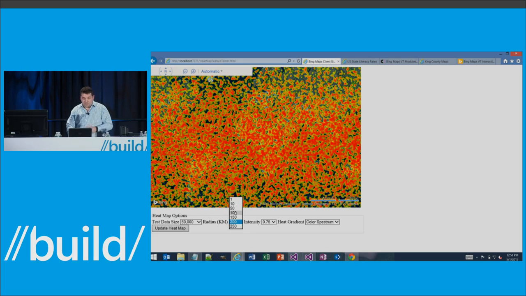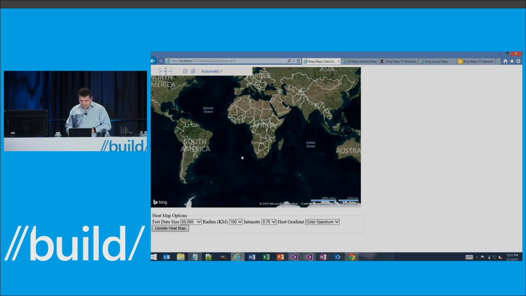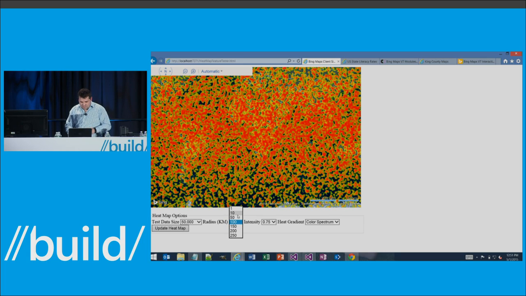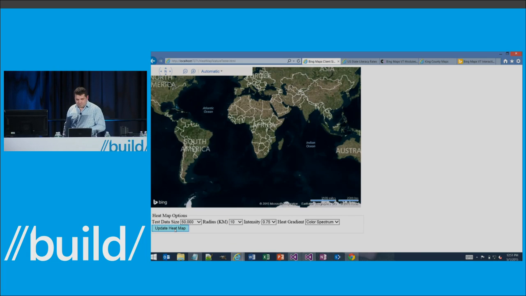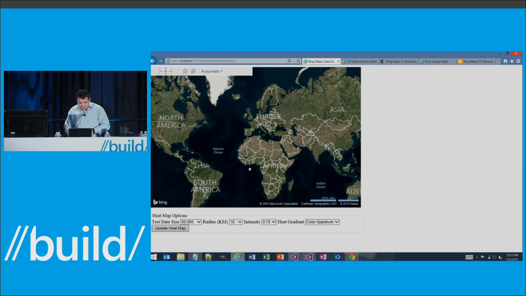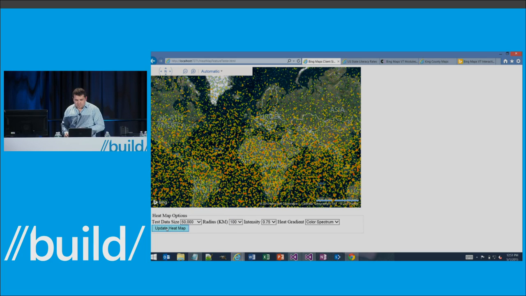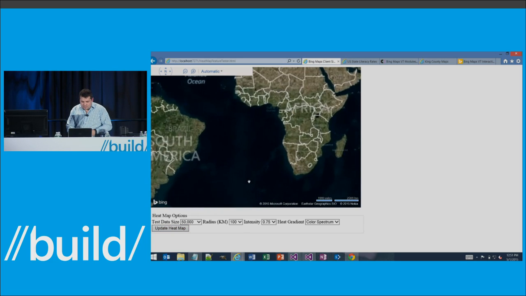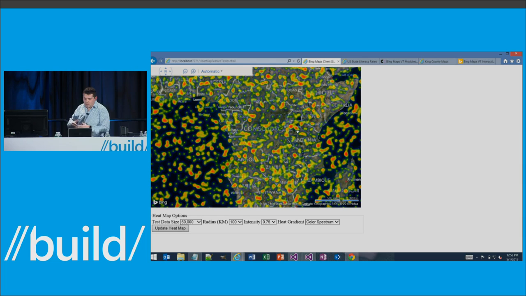We can change the radius, very similar to the Excel demo I did earlier. We can change the radius of each single data point so that it updates the map accordingly. And there, okay, let's try a smaller radius. Oh, I gotta press update. And, okay, that's too small. Let's try that again. There we go. So now we got a smaller heat map or density map. And so if we zoom in a bit here, we can then start seeing it a little bit clearer. And this might make a little bit more sense.